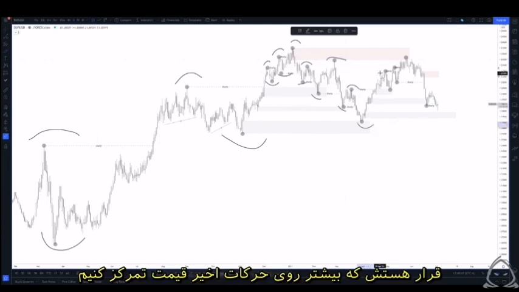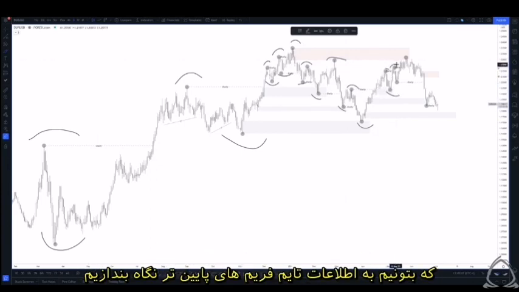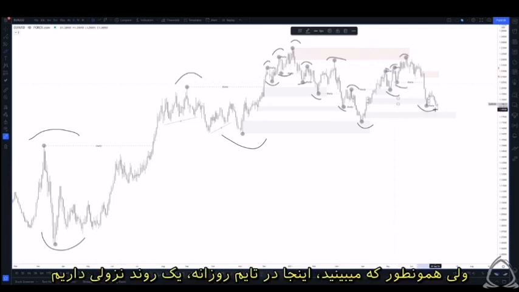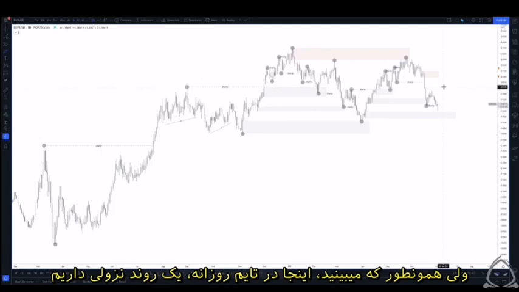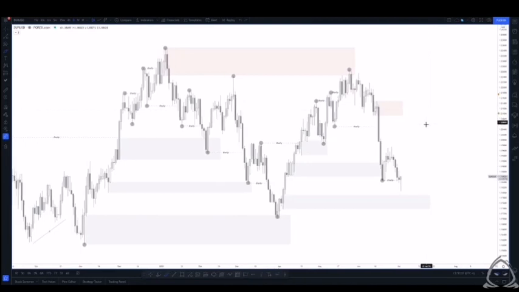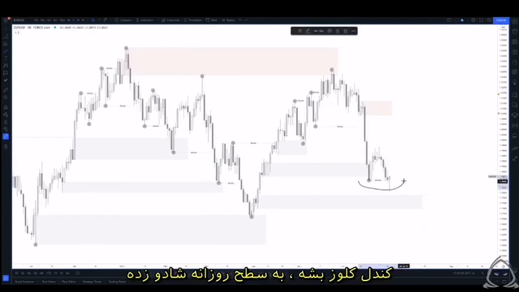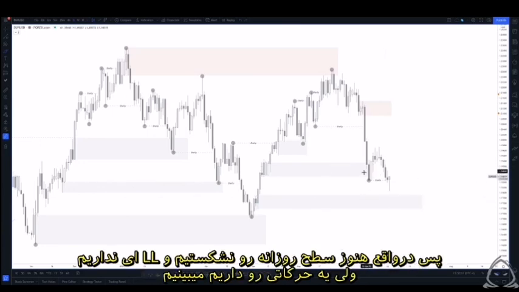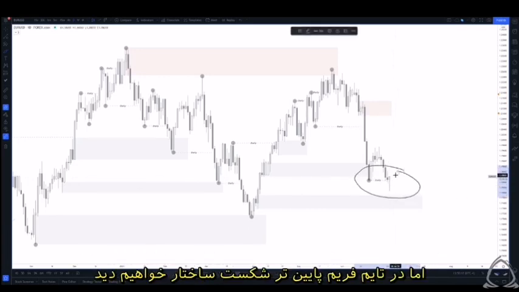I'm going to focus on a little bit more recent price action. That way we can actually look at lower time frame data. But as we can see currently here on the daily chart, we are continuing a bear trend. As we can see, we've put in a lower low right here after breaking this daily higher low. And just before we close the week, we have more or less wicked the daily level. So we haven't actually broken the daily level, making a lower low just yet, but we have started to see some action. But on a lower time frame, what we will see is a break of structure.